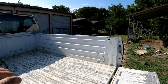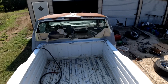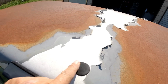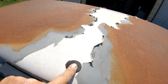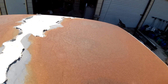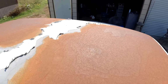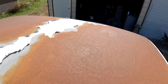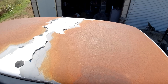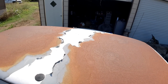Okay, let me get up here. I'm going to start with the roof. I'm going to strip the roof down. Now I don't know what that's for, antenna or something. I think we'll just leave that on there. Okay, some people say this is nice patina, not to me. We got to strip it down, rust, put some rust converter on it, and then prime it.